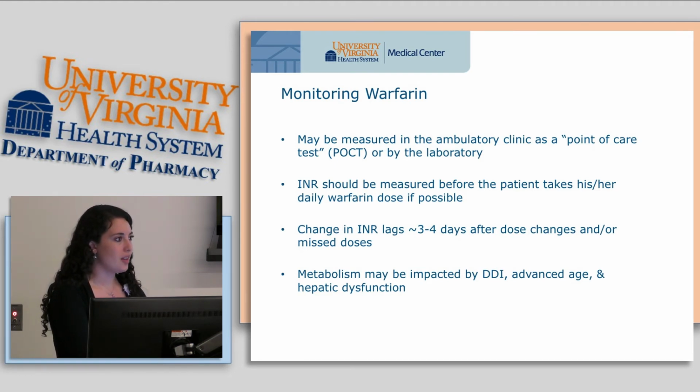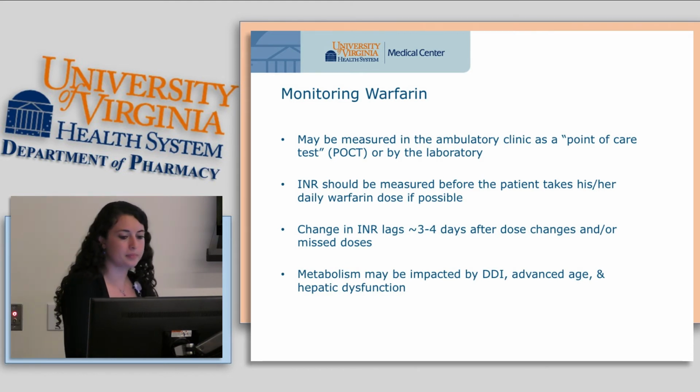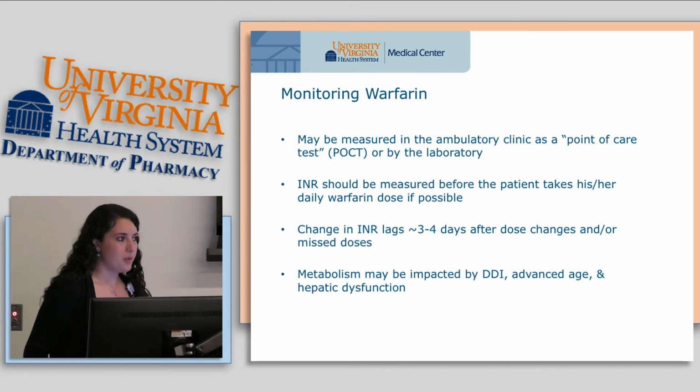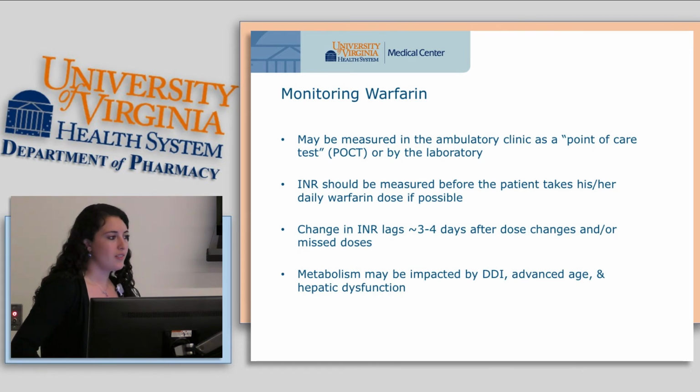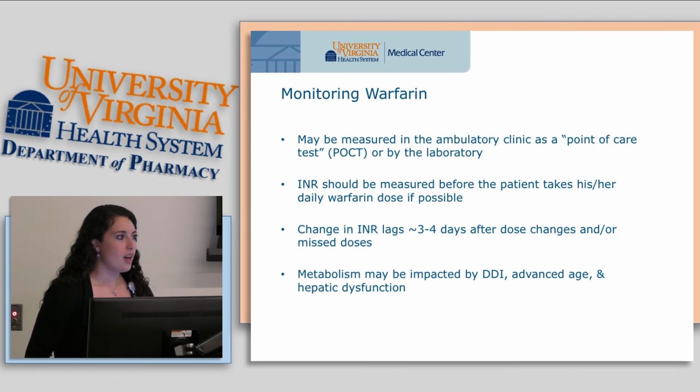And this has to do with, back to the beginning of the presentation when we were talking about the mechanism of how it actually works, and then the clotting factors going forward rather than the clotting factors that are already present. And then the metabolism can be impacted by different drug interactions, advanced age, or hepatic dysfunction. So these are things that we can think about when we're talking to patients and think if any of these things have changed specifically, like the drug interactions, or if they are starting any new medications that could be hepatotoxic, just to keep in mind for the future that it may affect the warfarin dose.